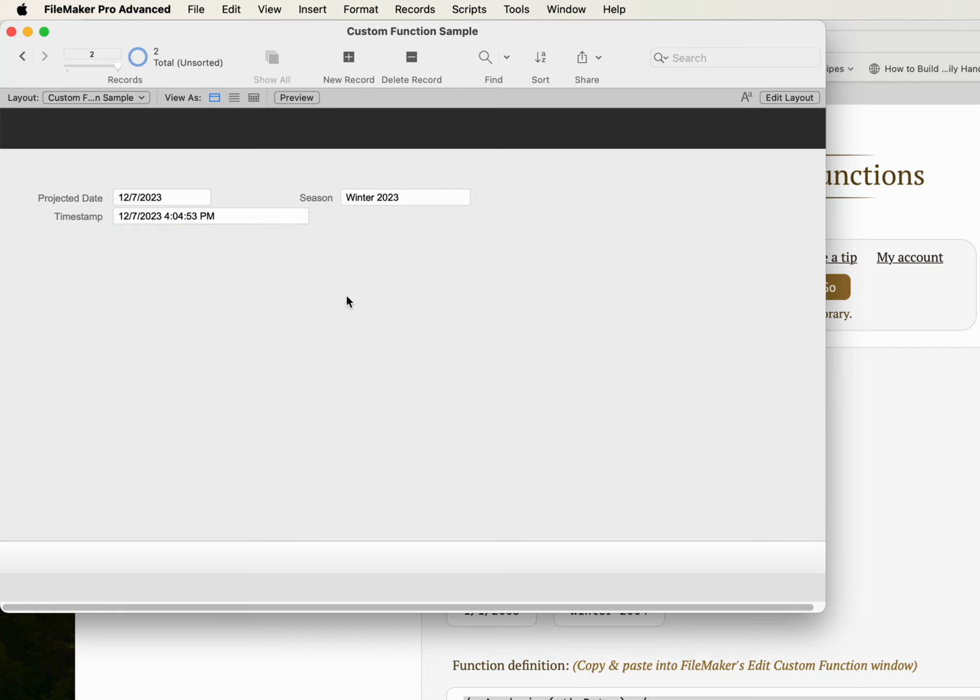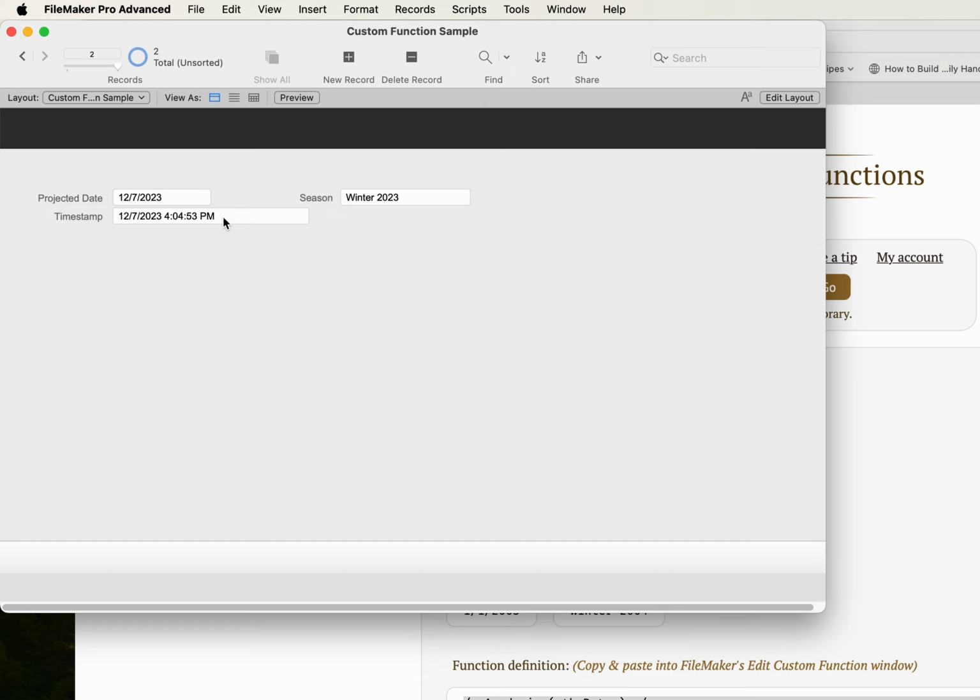Well, one place where you might want to use a custom function is, what if you were entering a timestamp and you didn't want it to come back at 4:04? Maybe you want it to round to the nearest hour, forward, backward, shave off the seconds. What if you had some sort of complex use case where you needed to modify that auto-entered amount?